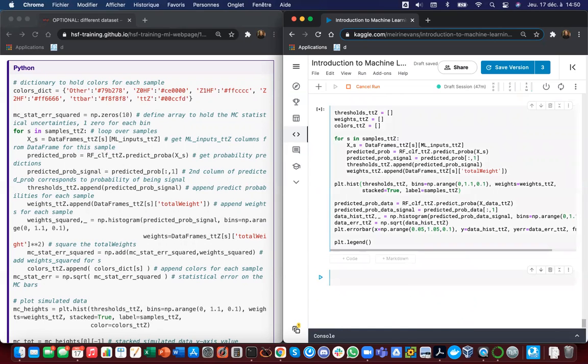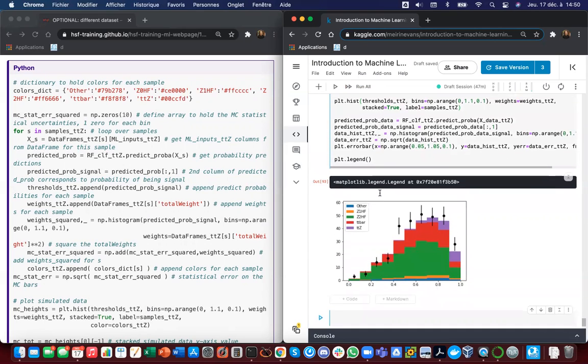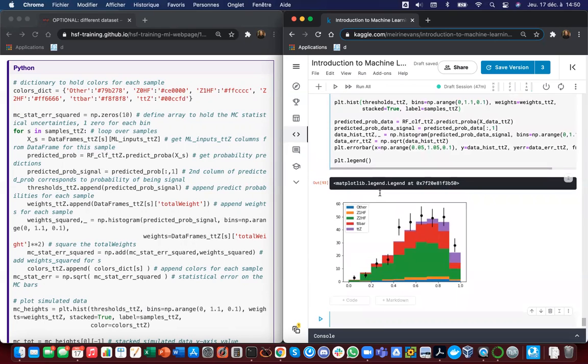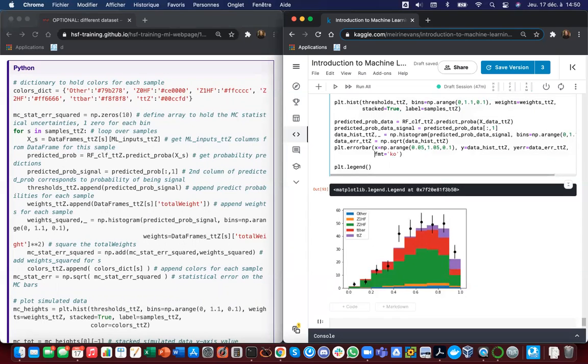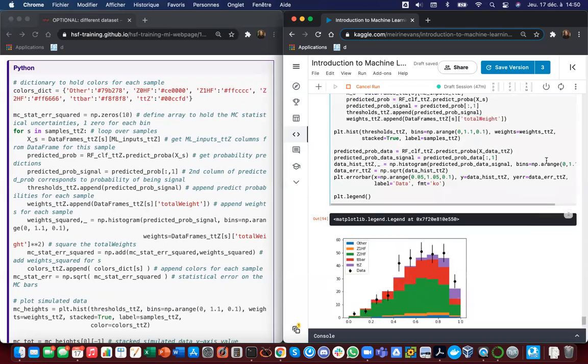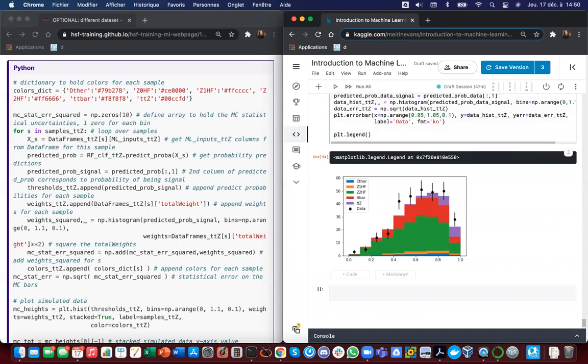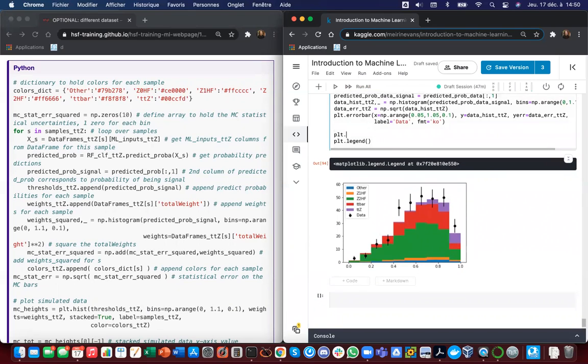There we go, we've got the labels for the simulated samples, and we should also add a label for the data. And we should also add a x-axis label. Threshold is a good one.